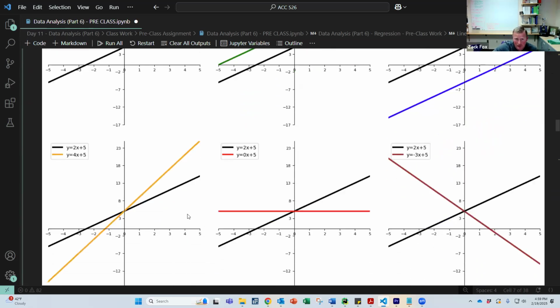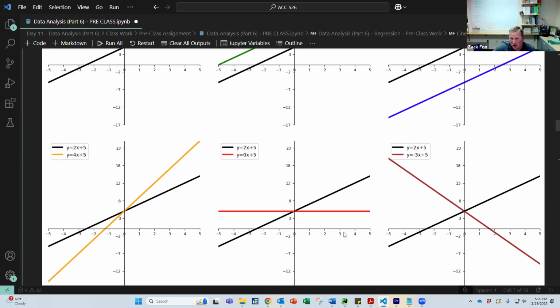Additionally, in this new figure, if we shift the slope to 4, you'll notice that the line becomes steeper because the slope is increasing, meaning for every one increase in x, y is going to increase by 4. Hence, they both cross the y-axis at the same intercept, our original formula and the new one. However, the slope is much steeper here. As we move from 0 to 1 in x, y is going to increase by 4 rather than by 2, which it was doing in the previous equation.